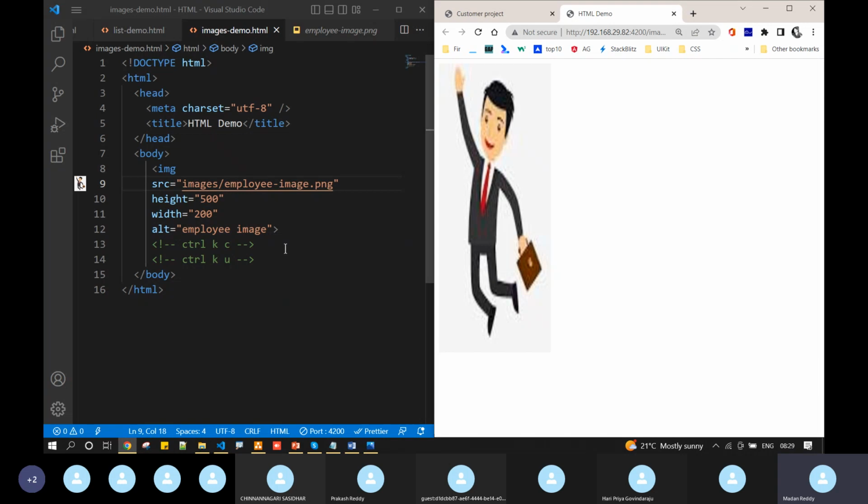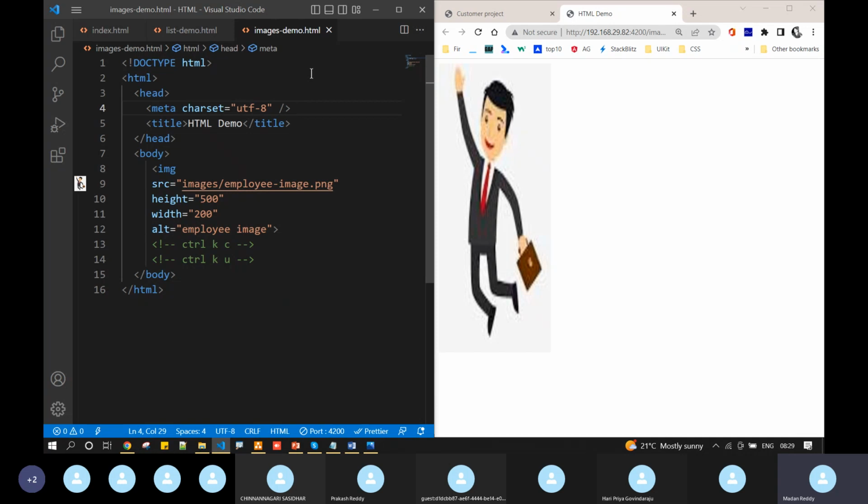Now coming back here, if you want to give a caption, or if you want to group images: earlier we learned about the section, which is useful to group content by making a heading and a description. In the same way, I want to group the images.